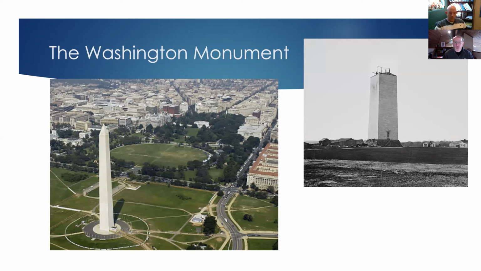Activity number 4 asked the students to come up with the linear equations for the sides of the monument. There's a drawing that shows them what level of construction was reached at different time periods, and it asks them to find the percent of volume of the finished monument that was done in each of the time periods.